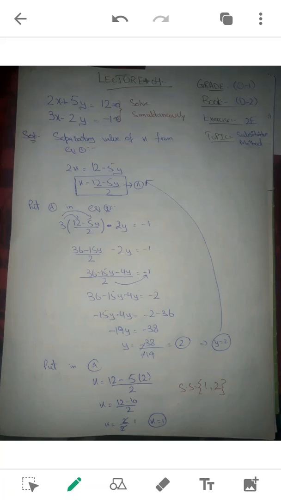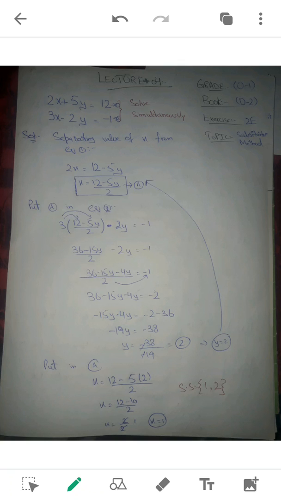Basically, this topic I'm going to cover is not in chapter number 1 of your D3. We were doing chapter number 1 of D3, and we have already discussed completing the square, the formula, quadratic equations, how they work with each other, and how the conversion actually happens. But this particular concept is from exercise 2E that we were previously discussing just before the vacations. So I just want to complete that topic. I was waiting for the day when you have 2 lectures, and today we have got that.